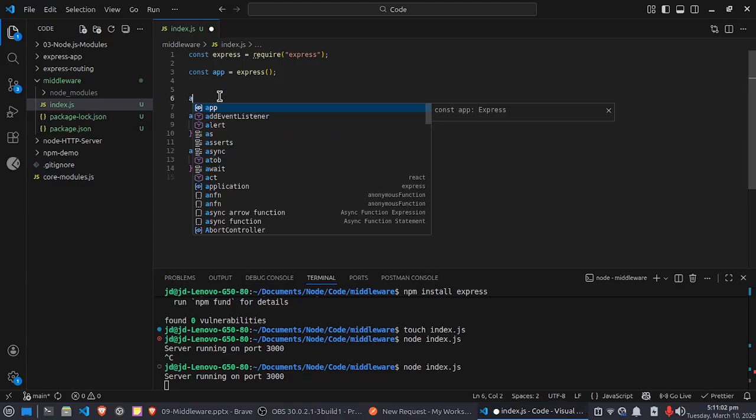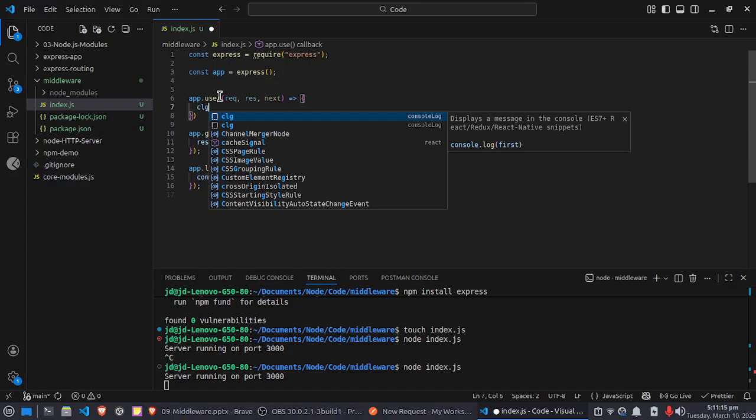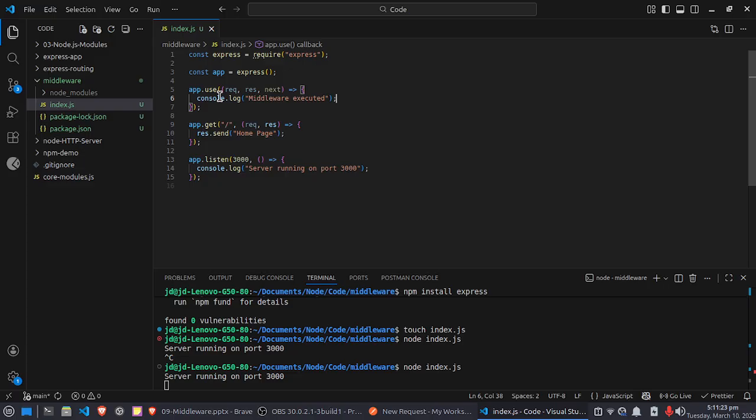So first use app.use. Let's take a function that takes three parameters: request, response, and next. In the function, write console.log middleware executed and call the next function, right?